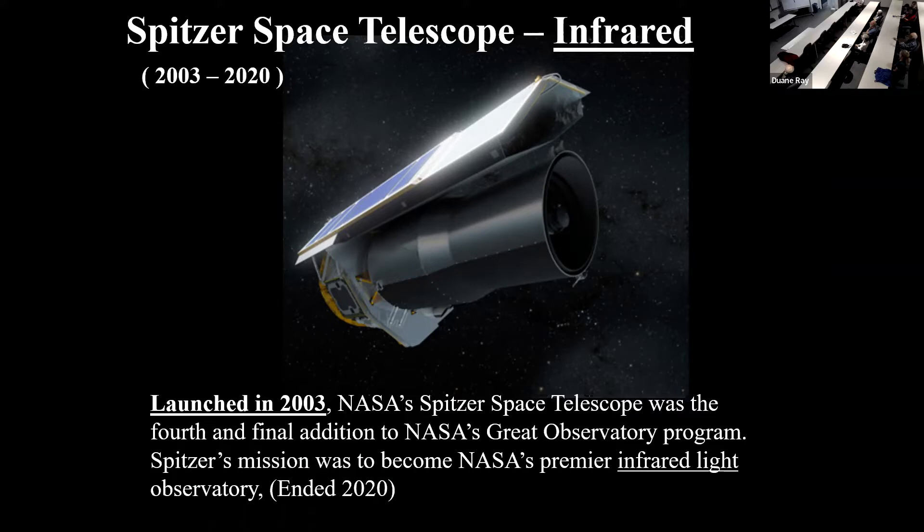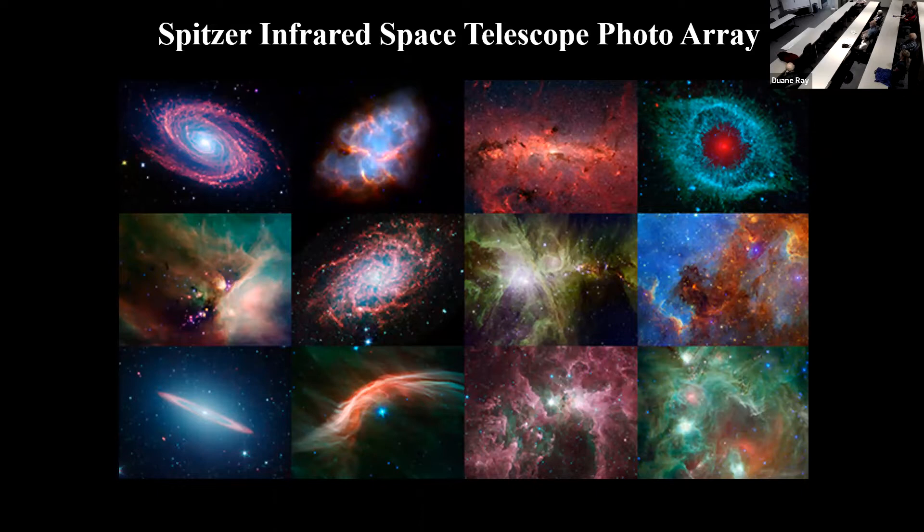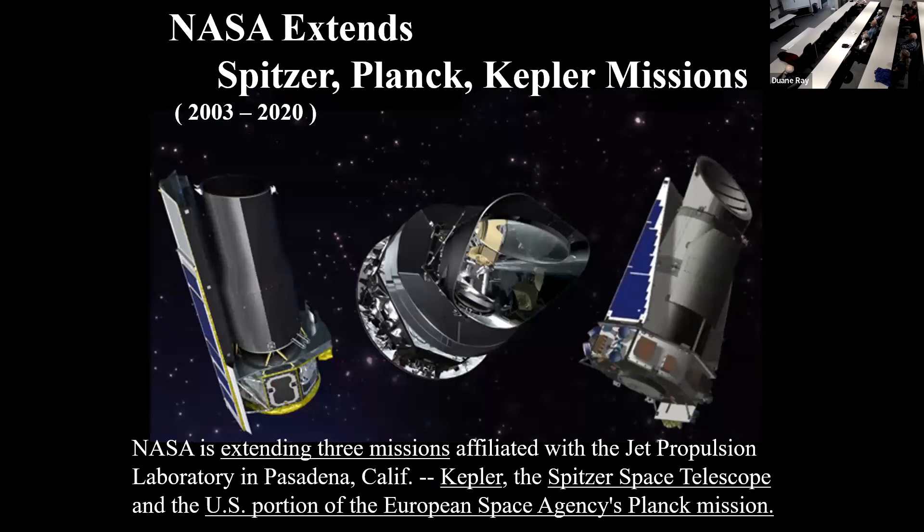The Spitzer Space Infrared telescope operated from 2003 to 2020. Here are some of the pictures it took. If you don't compare them directly with something else, you don't notice too much. Some of the infrared aspects are more picked up by instruments rather than just by pictures. There is some film sensitive to infrared, but probably not the far infrared. Some of these images are just pretty, and those are the ones they publish in the magazines, but there's a lot of science done with these pictures and with other information gleaned from the instruments on board.